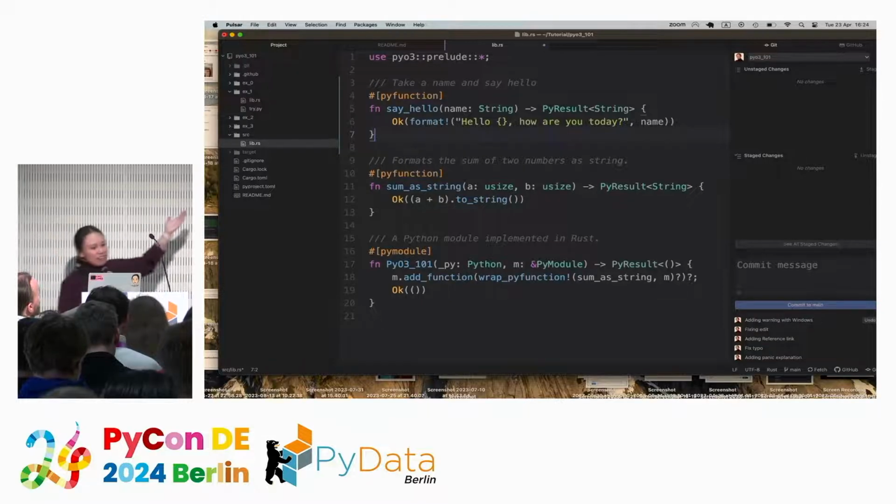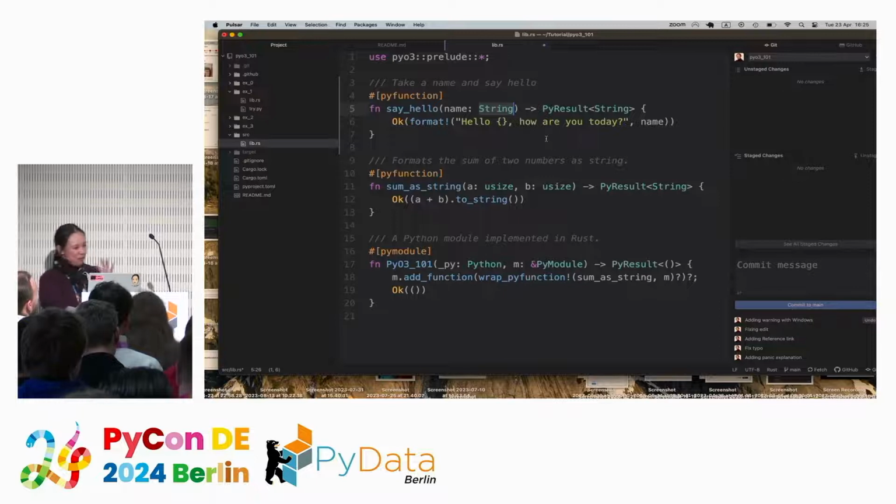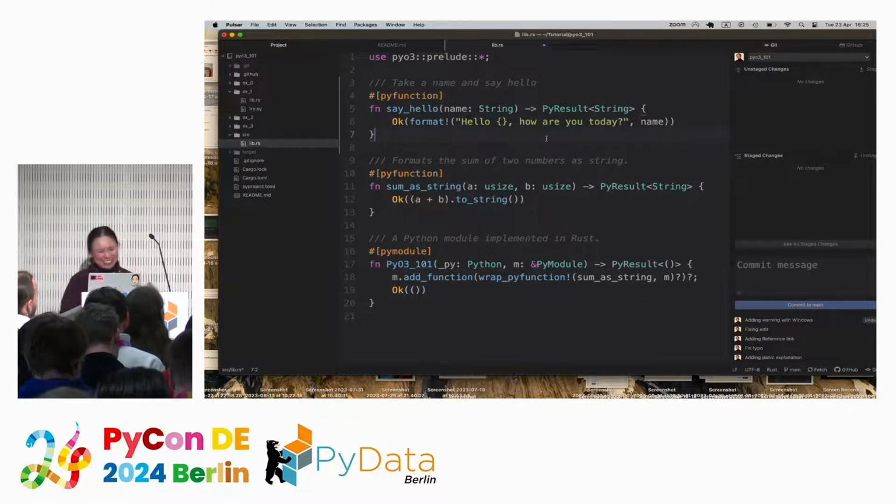Very simple, take a string. Everything needs to be typed. Actually in Rust there's more than one type of string, but just follow my code. We are not going to explain that because that would be a rabbit hole to dive into. You can read the Rust book if you want to learn all of that.